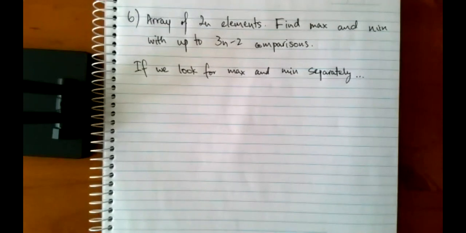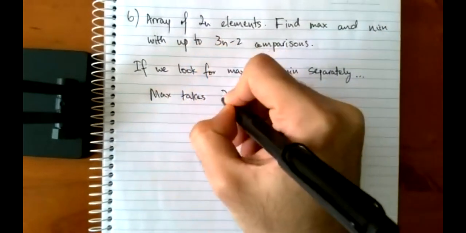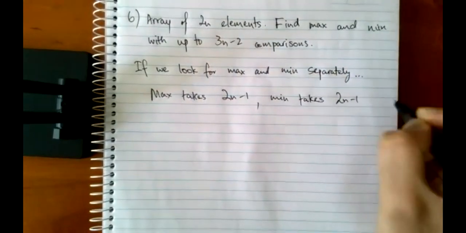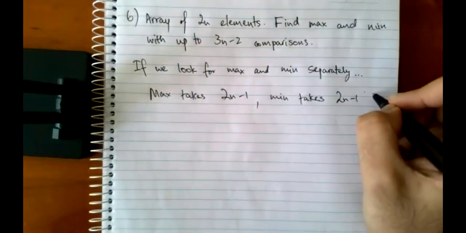How many comparisons do you need to find the max? You're going to start by comparing the first 2 elements and keeping the greater of them. Compare that with the third element, keep the biggest one, etc. And so we get 2n minus 1 comparisons. Now, if this was part of my actual solution, then I would write a bit more explanation of this, but hopefully it's clear why this is not good enough.